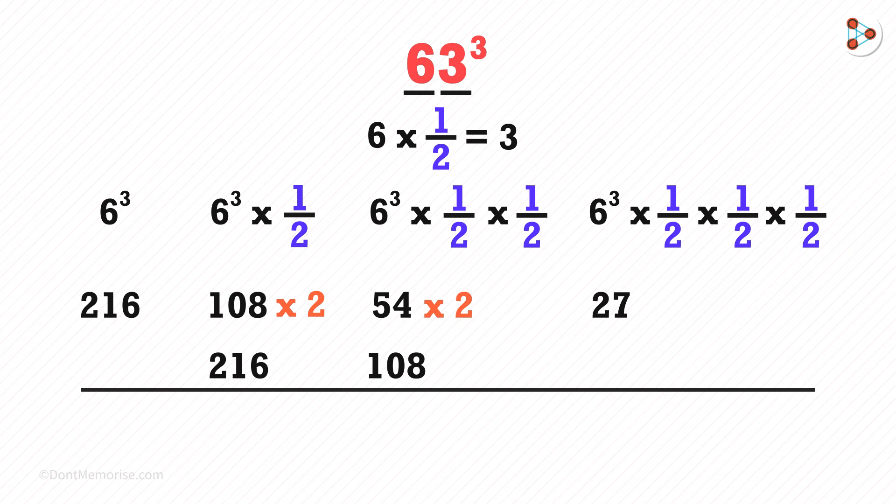Only one digit in each part. So here we write 7, and then 2 is carried forward. Adding these three, we get 164. We write 4 here and 16 is carried forward.